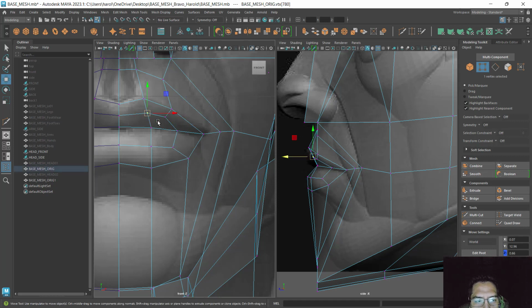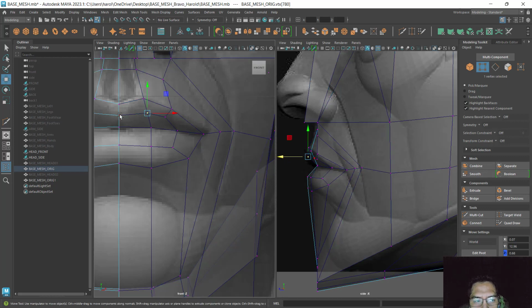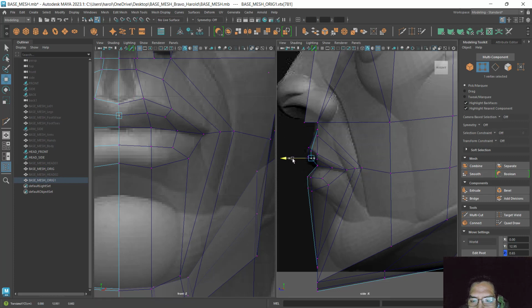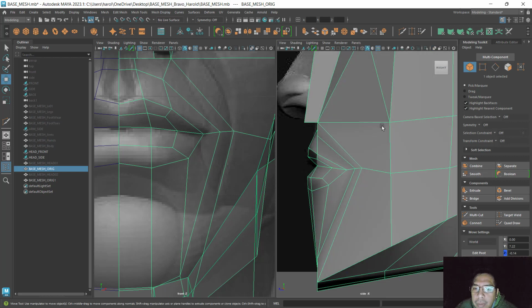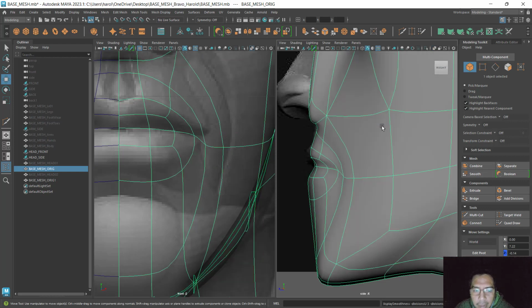So the roundness of the lips, there. So we can check by turning off the X-ray mode, pressing 3, and you will be able to see the amount of detail that you already have for your character's lips.